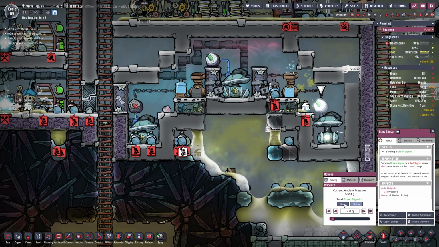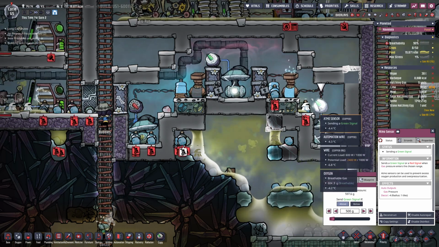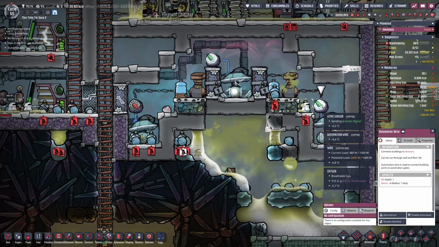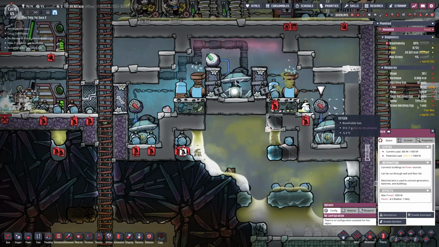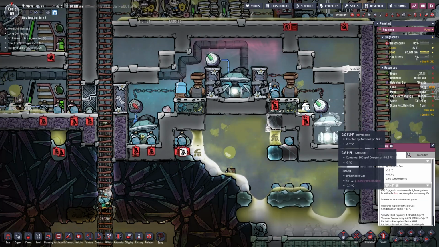So if, wait, maybe if it's above? Am I doing this wrong? Current ambient pressure. I need this one to turn off so this one actually has a chance. Okay, current load, automation wire. All right, so that one's turned off. Okay, it keeps turning back on.